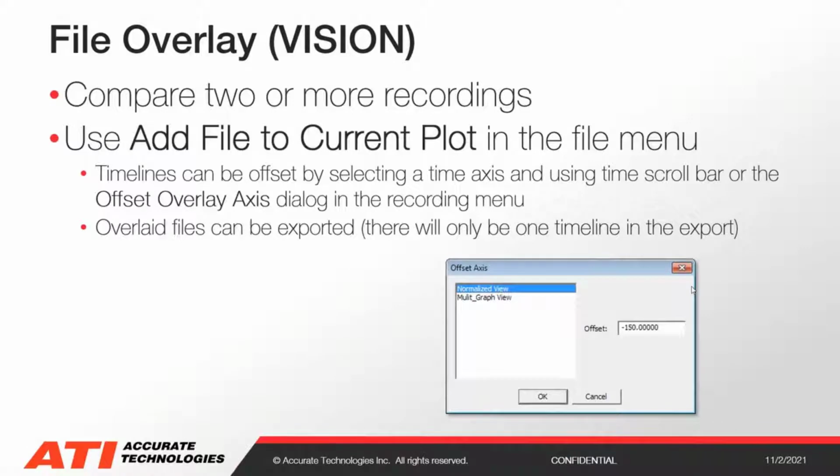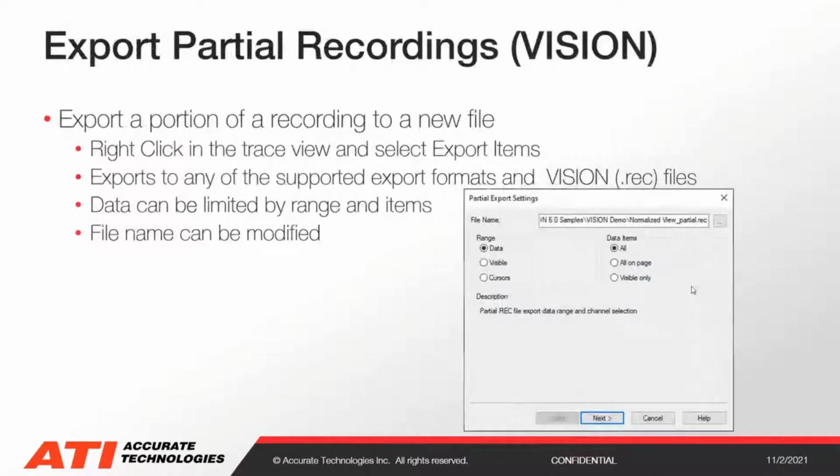From there, you would then export. So that's in the right-click context menu in the graph. Right-click, export items, and it'll export everything into a flat file. So you'll no longer have two x-axes. You'll have one x-axis referencing two different files. And you'll see that in the graph legend. There'll be a 1 and a colon, and then RPM, and a 2 and a colon and RPM, so you can see which file or which item came from which file.